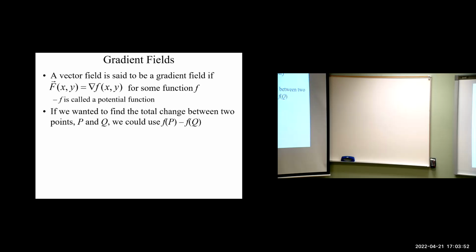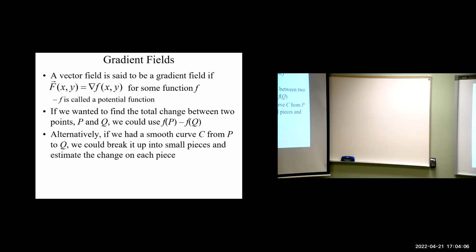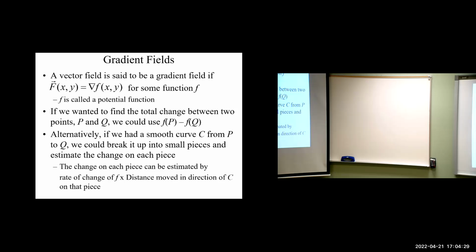Now, if we wanted to get the change between two points, given that vector field, we would just use the potential function and take f at our final point minus f at our initial point, to get the net change. The other way we could do it is we could take some path between the two points, break it up into a bunch of small pieces, and figure out how we're moving along that path to get the work done, to get the net change. That's the line integral. So basically, these are two different ways of calculating a line integral if what we have is a gradient field. The potential function at Q minus the potential function at P, or the line integral of the gradient field along our path. The latter of those two is what we were doing last time. The former is what we're going to do this time. And this is what we call the fundamental theorem of line integrals.